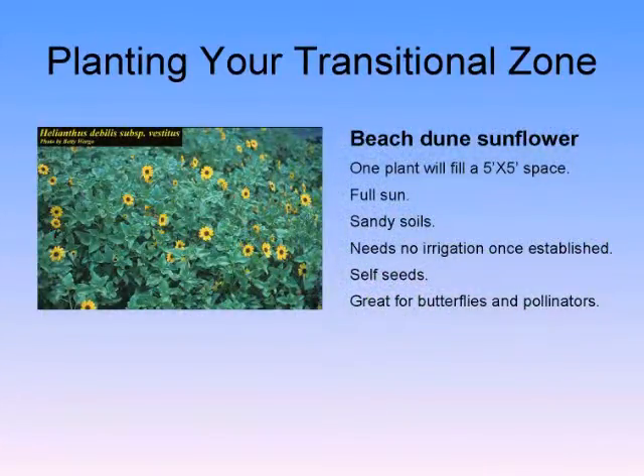Beach dune sunflower can get out of control — it's a dune plant used to growing in sand with extremely low nutrients and very little detritus. One plant will get five feet in diameter and about two and a half feet high — buy one by the mailbox; you only need one. If you have a community with a sandy area where nothing else will grow, here you go. At the end of summer it looks rough because it hates too much water. Cut it back, get another whole year out of it, then pull it up — the babies are underneath and ready to go.